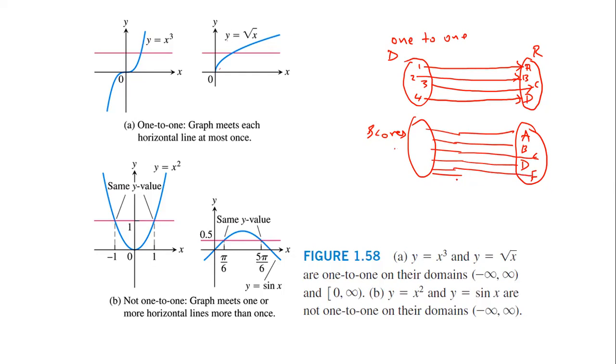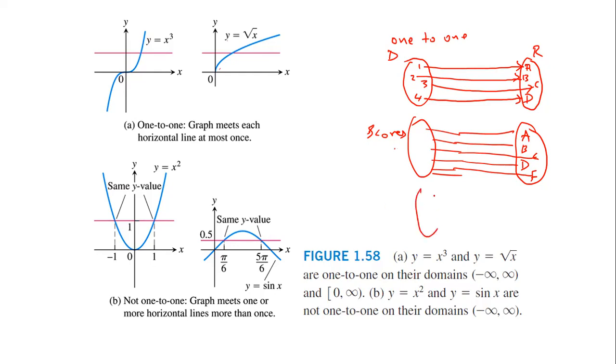It is a function, but not one-to-one. Unless you have just 5 students and one of them got A, the second got B, the third got C, and the last got F, unless that's the case. Otherwise, mapping the scores to the letter grade is not one-to-one, usually. Got it?